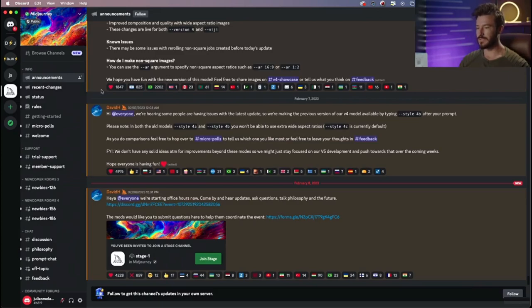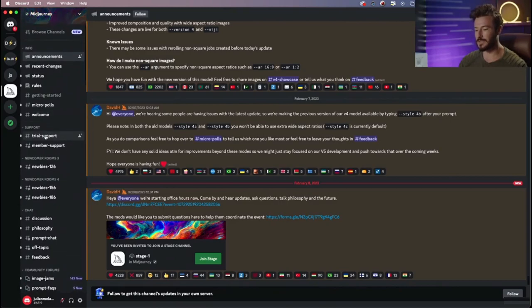So this is the Discord app for a desktop computer. On the left bar, we have our different servers. So as you can see, I went and I created a few servers. We'll get into how to do that in a minute, but I just wanted to walk you through the overall layout. So within your server, you have different channels. Within those channels, there's different sections for specific things. So we have an info section with announcements, recent changes, status, rules for the community, polls, all that information, support.